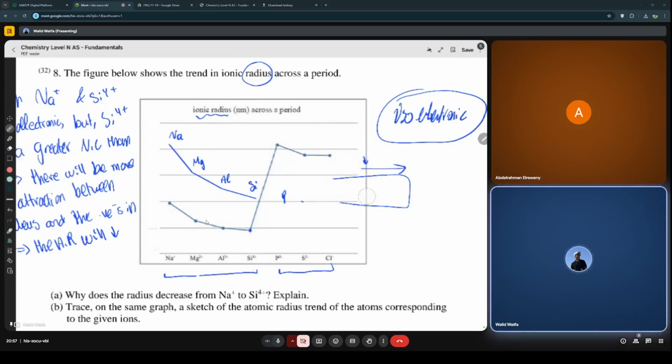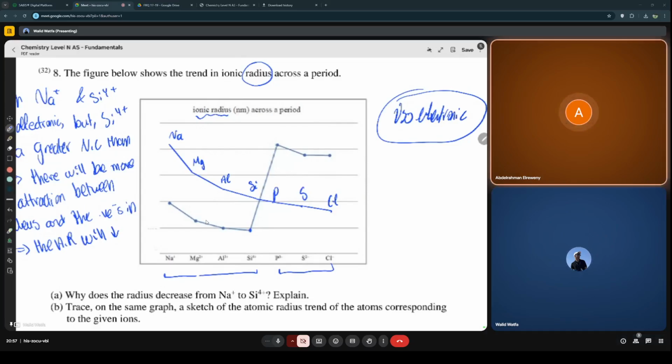So here, again, we're going to keep on decreasing, right? So again, we could say here. This will go again below. And then here again, go below. Cool. That's the answer. Their answer is a bit different. It goes here and then decreases a bit more. There's no specific trend, that's more advanced chem. You could label P, S, Cl. But you get what I mean, no? We have to name them.